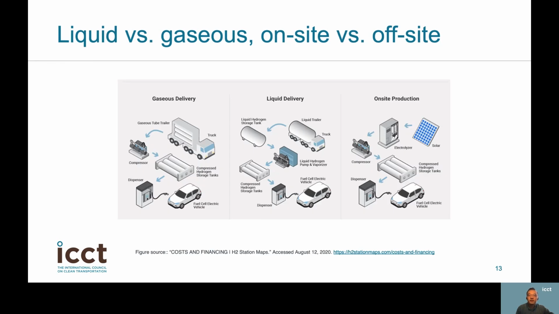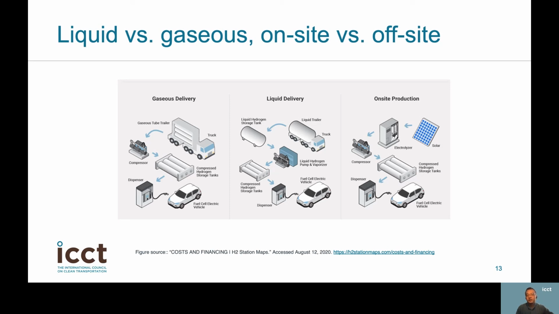As mentioned in the previous slide, hydrogen production can either take place on-site or off-site, and hydrogen can either be produced in a gaseous or liquid form. Because hydrogen has a relatively low volumetric energy density, its transportation, storage, and final delivery to the point of use comprise a significant cost, and the production and delivery of hydrogen merit some careful planning.